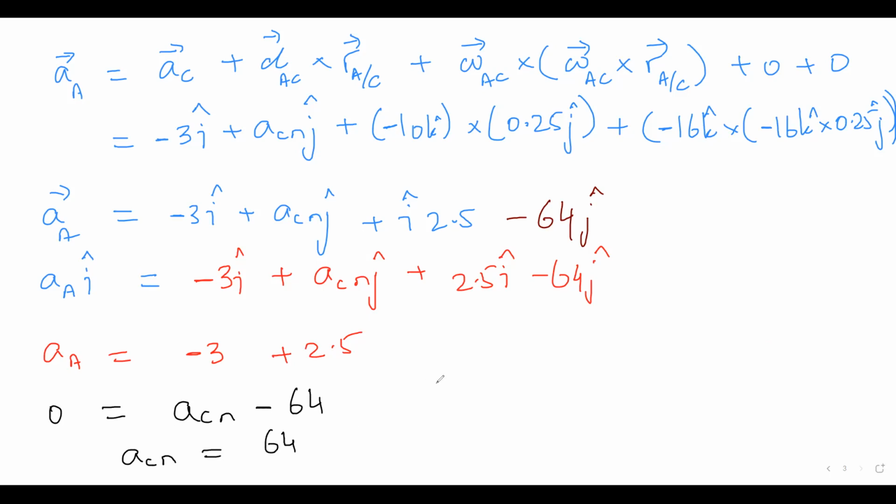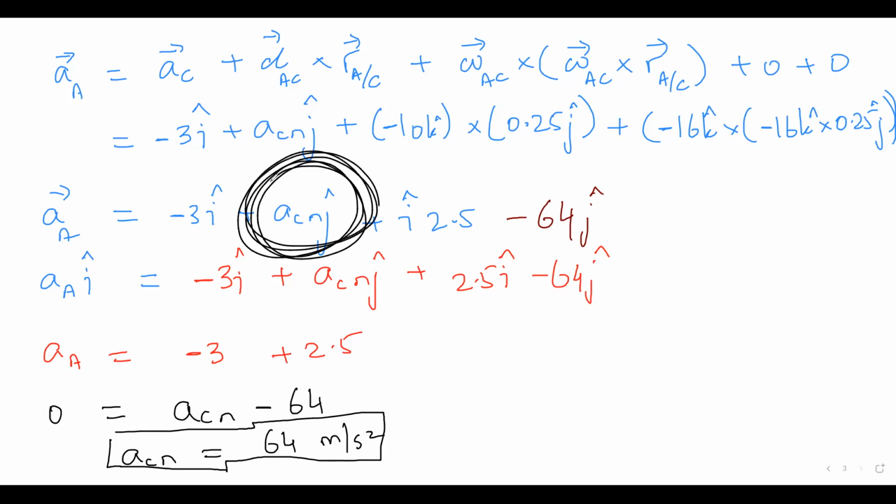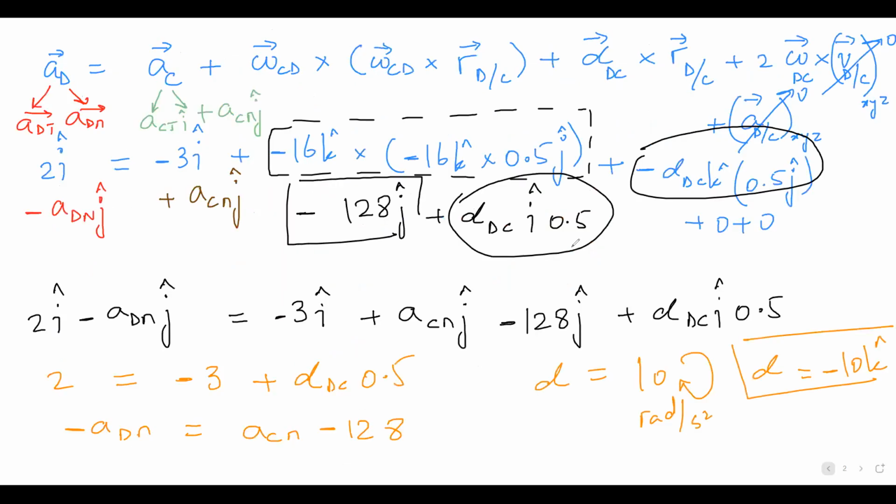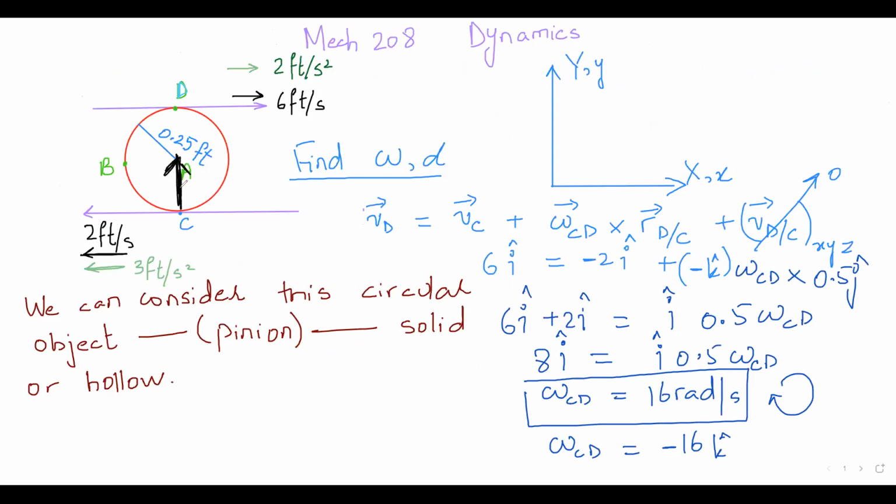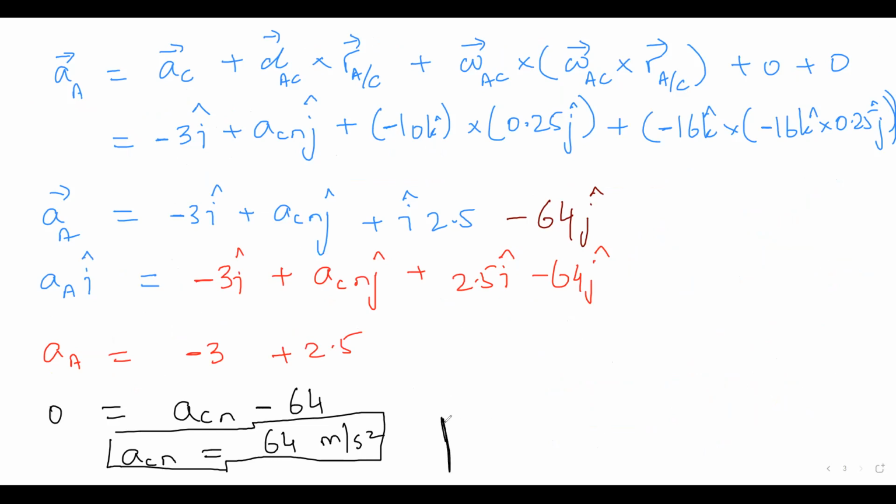Okay, finally, we found ACN. I didn't want to leave this because I thought that everyone would be like, probably we cannot find it. Oh, we can. So before you come to any conclusion, what was the direction of ACN that you considered? Let us go back. I considered ACN to be upward because I had an idea that the normal acceleration will be pointing towards the center of the circle. Wow. Boom. And AA comes out to be minus 0.5, so it is minus 0.5 I.